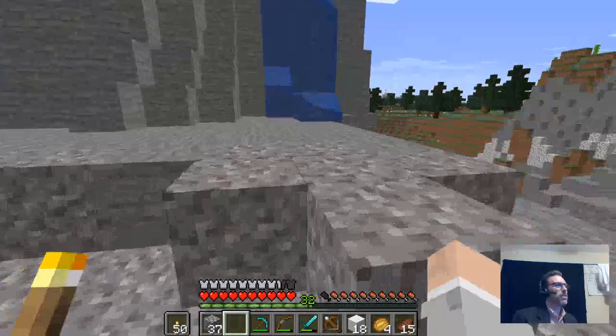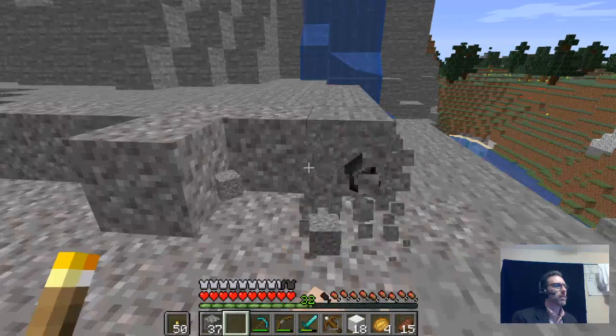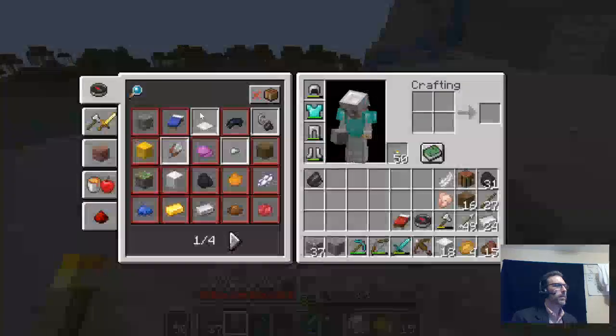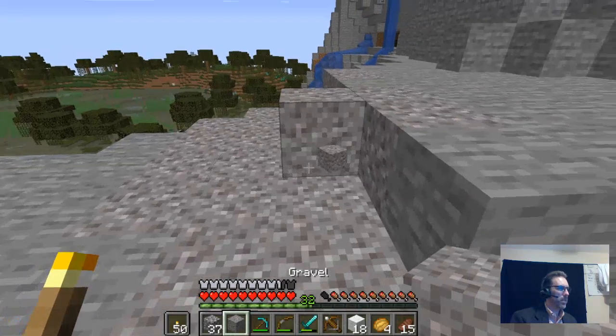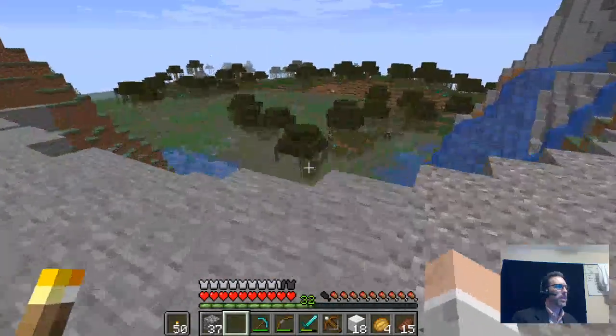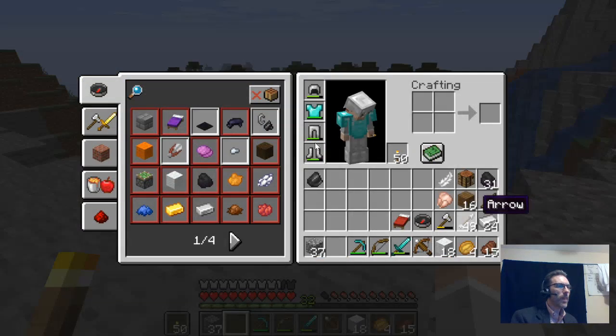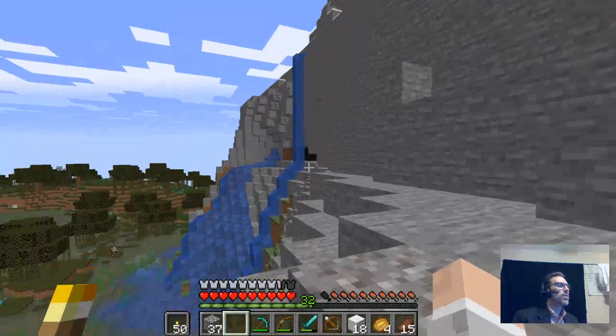So hang on, let's see if we can get some flint real quick. Got one. Okay. Put the gravel back down. Oh, we should do this too. There we go. Yeah, you can go back down too. I don't need to be carrying all that with me. But next time I stop, I can make myself 4 more arrows. Alrighty.